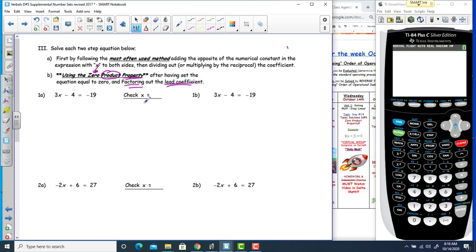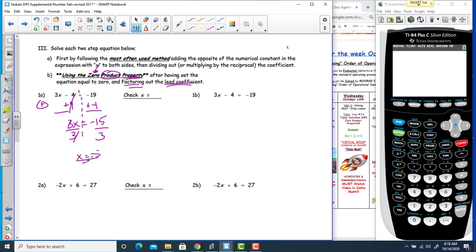So in 1A, ladies and gentlemen, if you're solving this equation traditionally, you'd put up a fence. You'd say, man, it'd be really easy to consider what number I'd have to triple to equal an amount if I could just get rid of the minus 4. So to get rid of the minus 4, let me add 4 to both expressions. And I get 3x equals, if you have to do that on your calculator, go right ahead, negative 19, and you add 4 to it, you move 4 units to the right closer to 0, and the result is you're at negative 15. We don't want 3 times the value of x, we want just 1x. So we're going to divide out the coefficient of 3, and we end up with x equals negative 5.